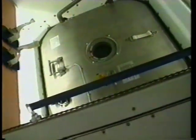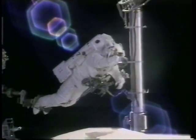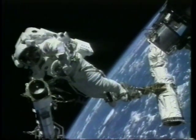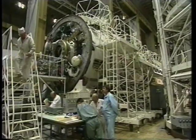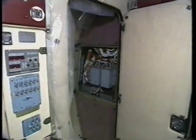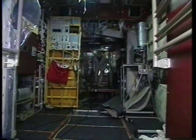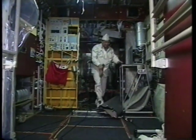With the 2 components joined and activated, assembly continued with the addition of more hardware on the station exterior, including a Russian space crane and an American-made crane. The stage is now set for Zvezda, equipped with sleeping quarters, water, air, power, communications, and a galley. Zvezda will allow crews to inhabit the station in 4-month rotations, ensuring humans a permanent presence in space.